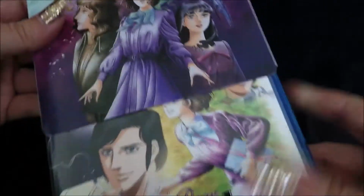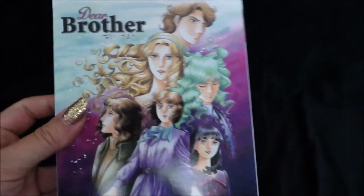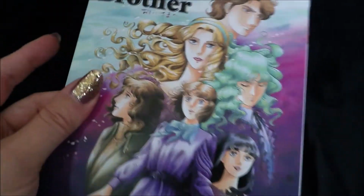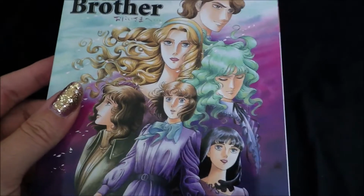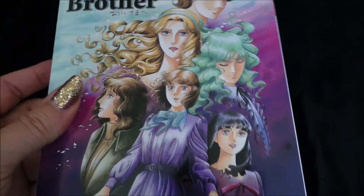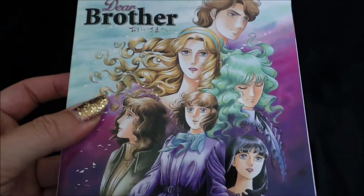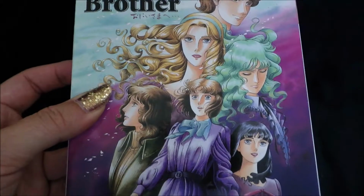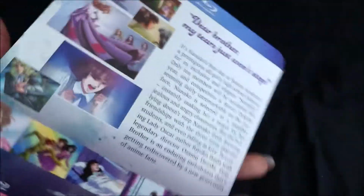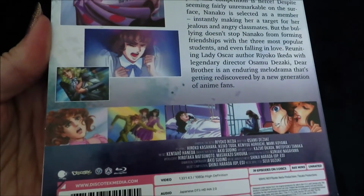But this was fantastic. I know people hear the word melodrama and go, ugh, I don't really want to go into that. This is great. This has so much symbolism throughout the series. There are so many characters that connect in so many different ways. There are little plants for things that pay off later. And of course, there's just the intense drama of being a teenager going to high school. It's fantastic. I really, really fell in love with this once again.